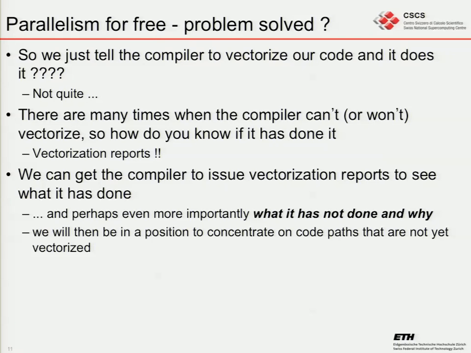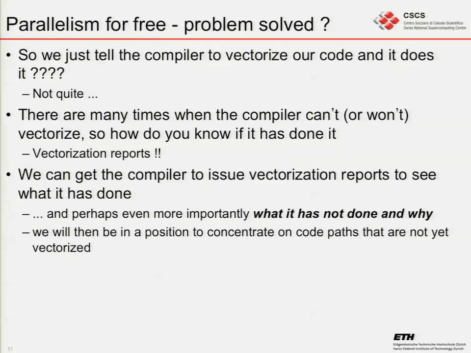So we just tell the compiler to vectorize our code, and by default, of course, it will be switched on in these things. So it does the work. Well, it's not quite as easy as that. Wouldn't it be nice if it was? So there are many times when the compiler can't or won't vectorize your code. There's things where it might say, not quite sure that this is a good idea, or really, I think actually I'm going to have a problem because I can't do that operation until I've loaded the correct data, or you're already using the data for something else.